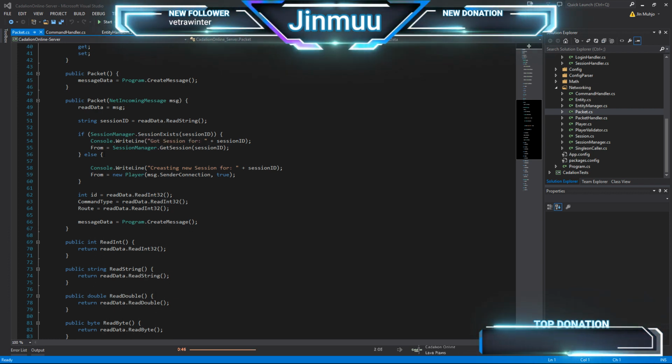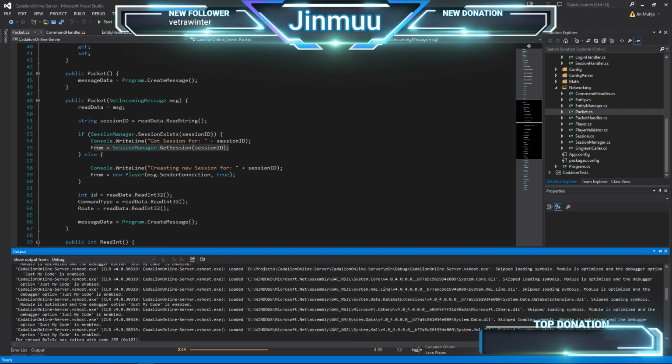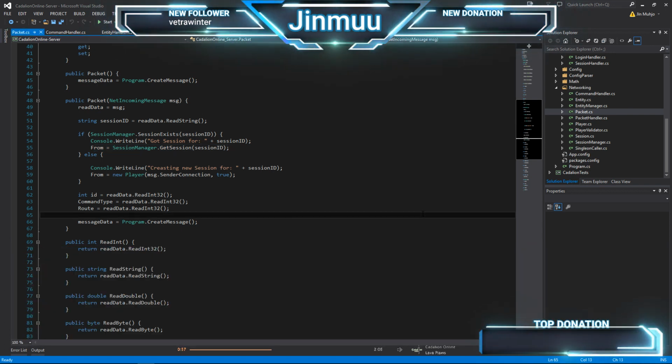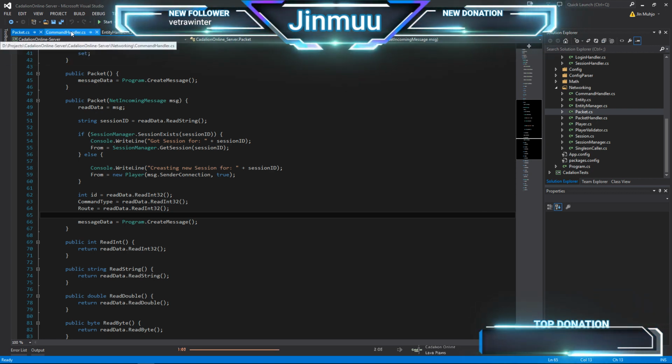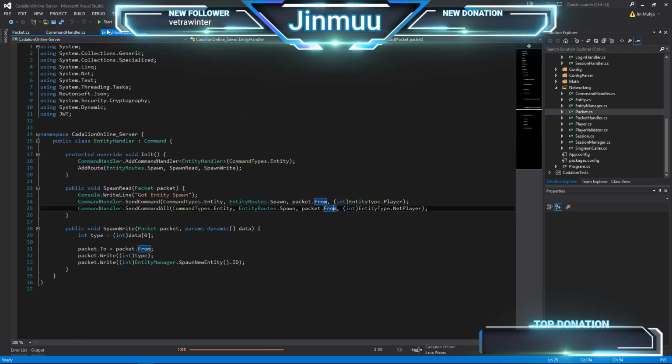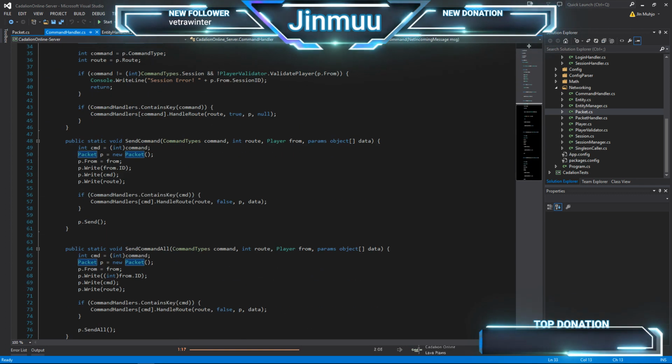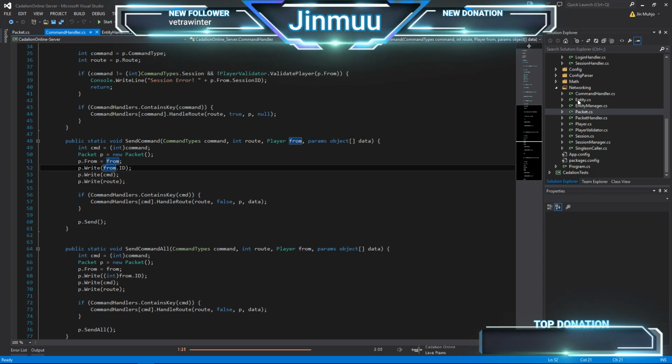So we're getting our session ID here, and the from is being set there. And we saw through our output here that we're not getting a different player ID. We're getting the same one. So we're sending our packet.from. And our from, setting p.from there, and then from.id.